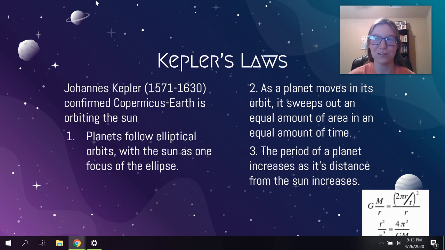And so here's the thing. For a long time, people thought that everything had to orbit the Earth. And they thought this for a few different reasons. Number 1, just sort of like if you look outside, you would observe the planet sort of moving, it looks like in correspondence to you. That's because we're on Earth, so we're the one making the observations here.